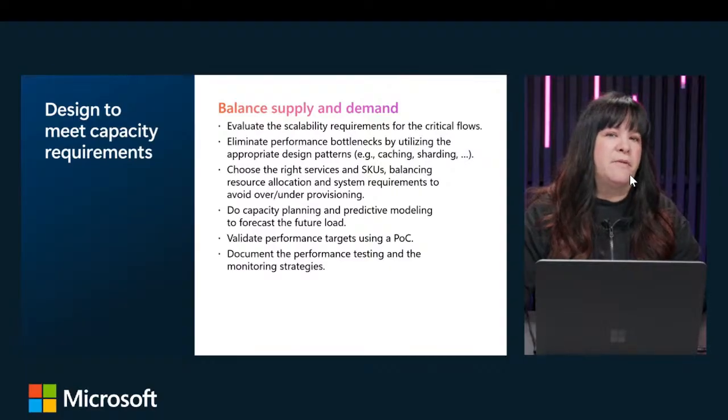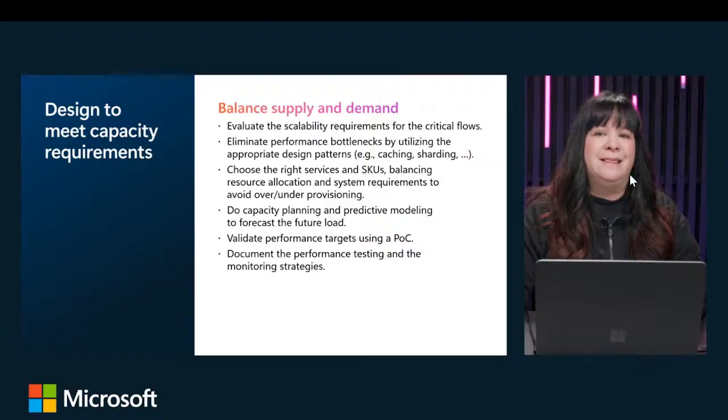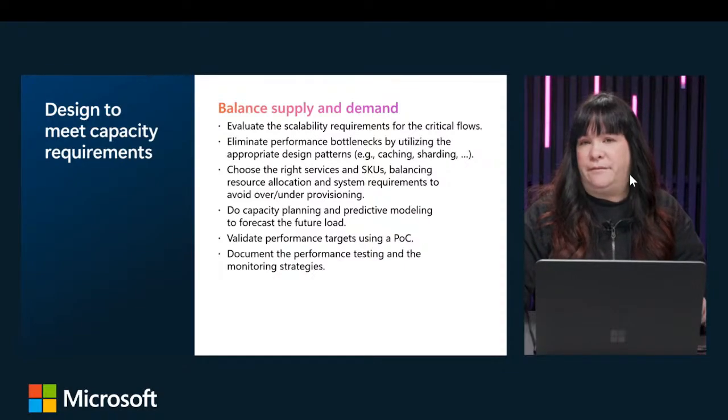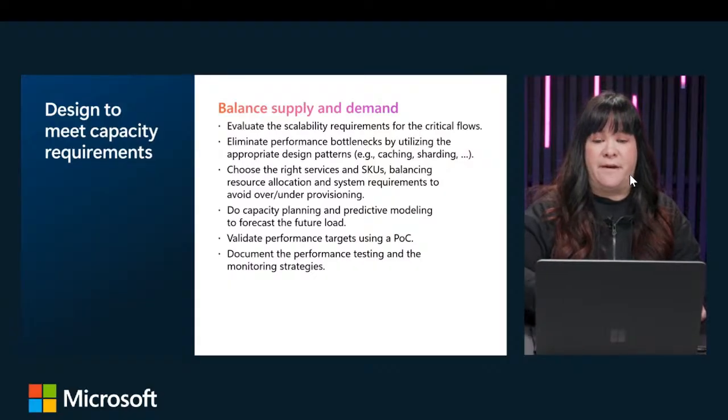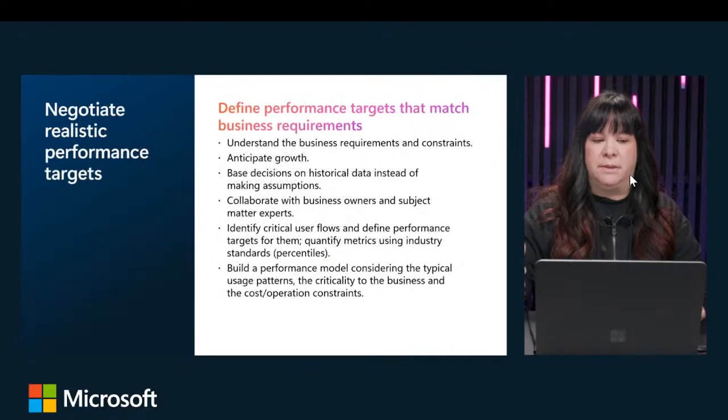The goal here is to provide just enough supply to address anticipated demand. This means you need to be proactive in your planning and continuously monitor and adjust your capacity as needed. By following these principles, you can design a system that meets capacity requirements efficiently and effectively, ensuring optimal performance and user satisfaction. So let's get into this a little bit more.